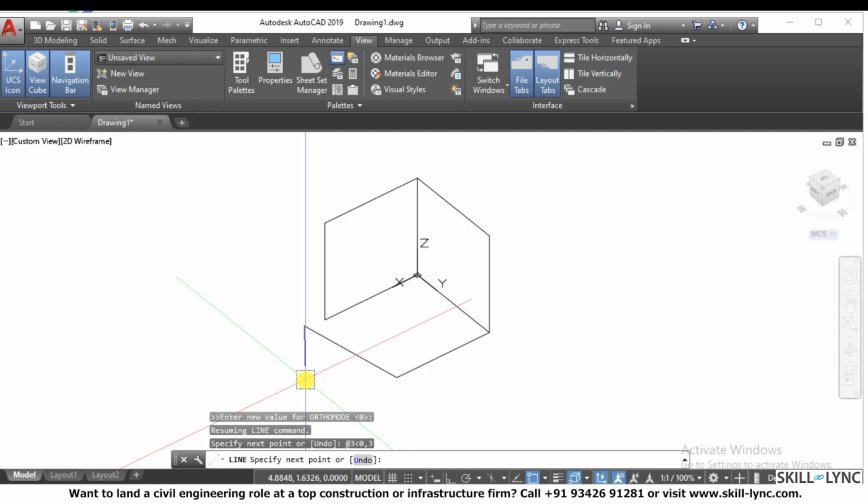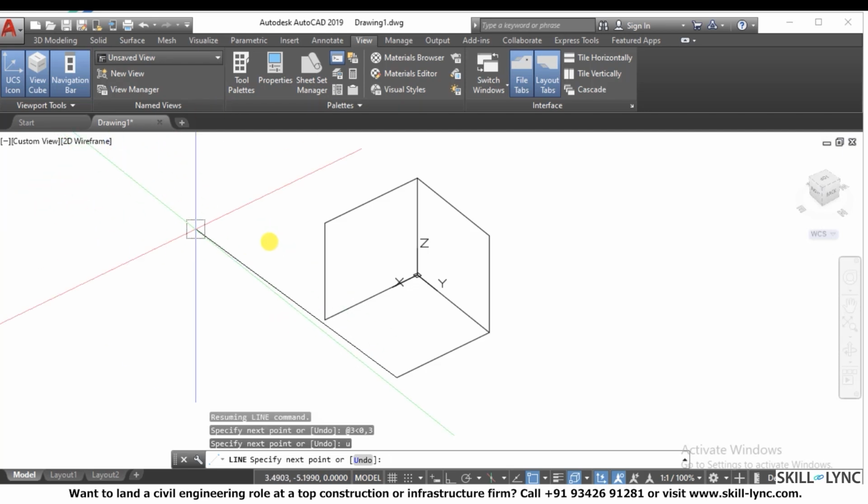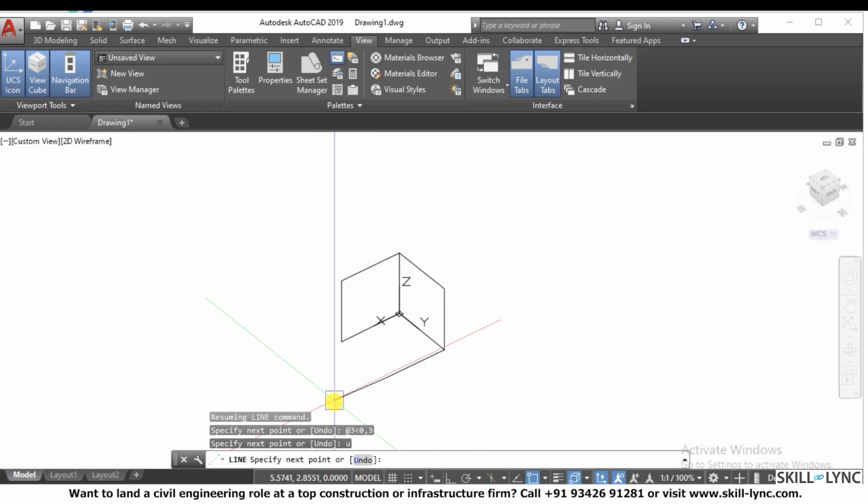So we need to understand the theory of the cylindrical coordinate system here. When we said at the rate 3 angle 0 comma 3, CAD is creating a line of 3 units at an angle of 0 degree with the x-axis, and further it is moving perpendicular up 3 units.